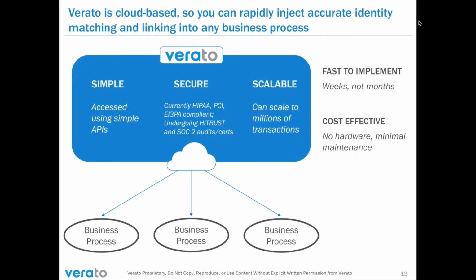So the Verado solution that I just described is a cloud-based solution. It's simple, it's secure, it's scalable, and because it's cloud-based, it's very fast to implement. We do customer implementations in weeks, whereas those other technologies take months, if not years. And it's very cost-effective. There's no hardware, there's no maintenance because it's a cloud-based solution.